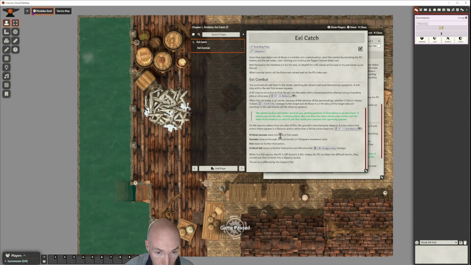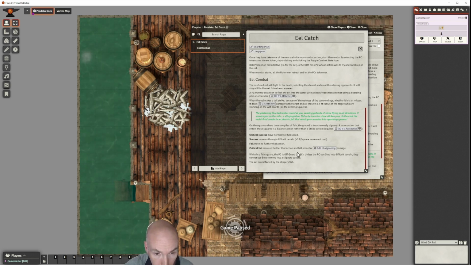On a critical success, they move normally at full speed. On a success, they move as if through difficult terrain, where there's an extra 5-foot square movement cost per square. If they fail, they stop short and they may make no further moves that action.